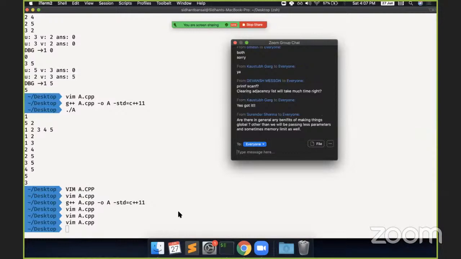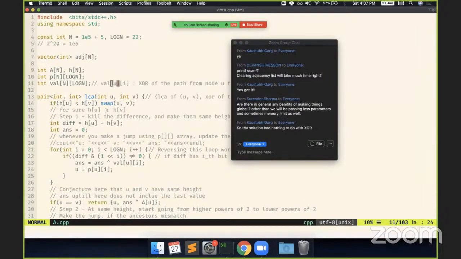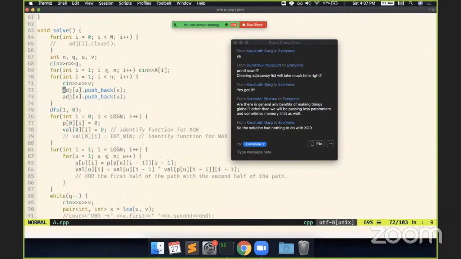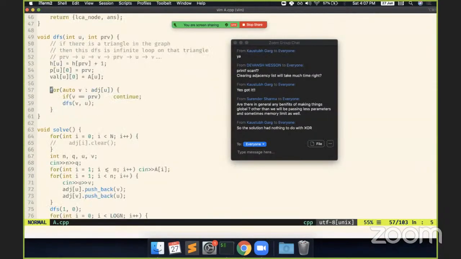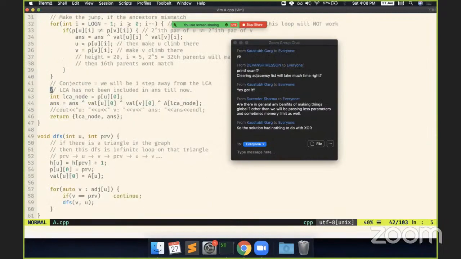Surinder, from a software engineering point of view, there is not much benefit. As a generic coding practice, people don't recommend doing this. But in competitive programming, it's preferred. The solution had nothing to do with that concept; it is correct if you are using this technique. There is an alternate approach to this question, which is much simpler, and I would recommend you try that out. The approach is something like this.